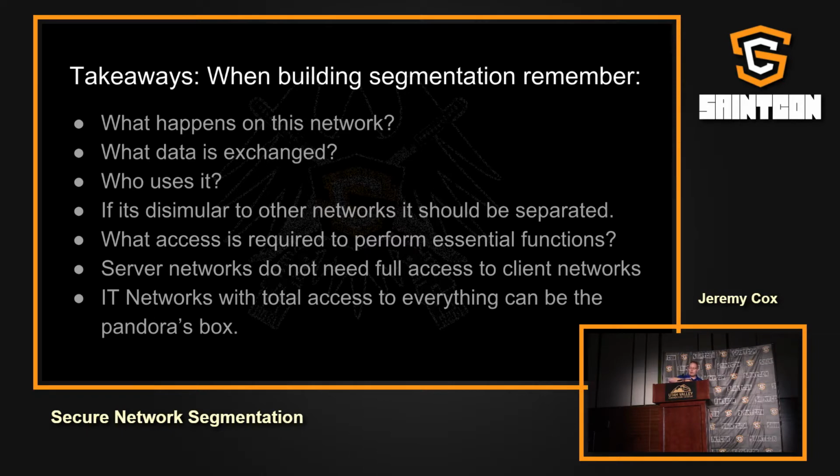So these are hopefully the takeaways I hope you take from this. When building network segmentation, remember what happens on this network, what data is exchanged, how do you exchange that data, and who uses it. Okay? If it's dissimilar from other networks, should it be separated? So if you have payroll on one network and HR on another network, or do you put them on the same network? It's up to you. It really depends on how you want to plan out your security plan. How that looks to you is entirely up to you. And what access is required to perform those essential functions.